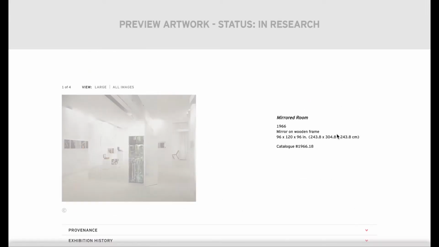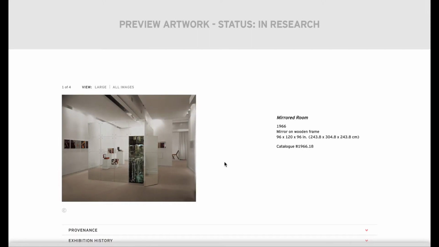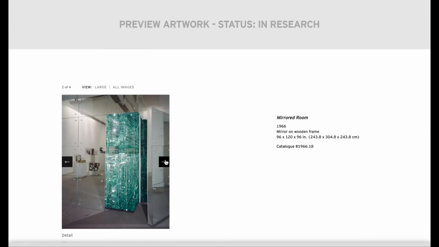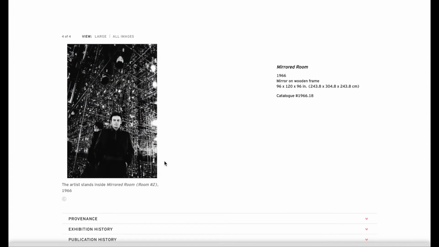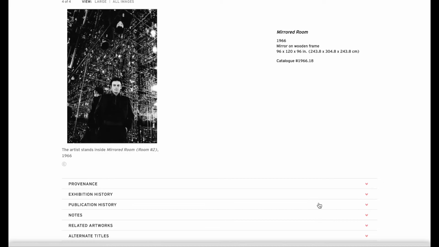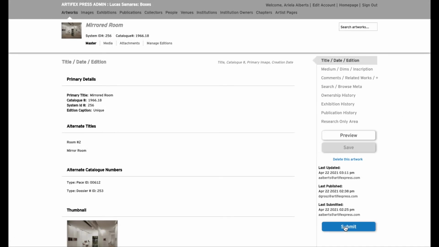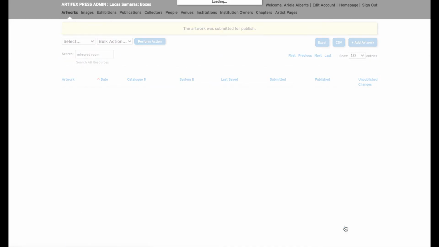The Preview button allows me to see how the revised artwork entry with the new citation and image will look when published. But an additional step is also necessary to bring these changes to the published catalog raisonné. To ensure quality control and protect the data, our system requires different user roles. When the researcher has completed their edits and selected which of those should enter the catalog raisonné, they can submit the work to a second user, the publisher.